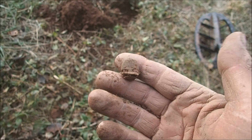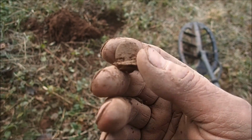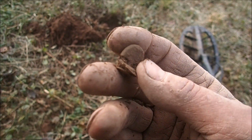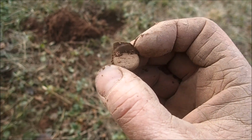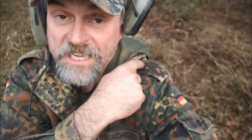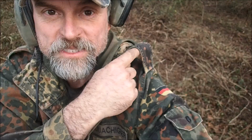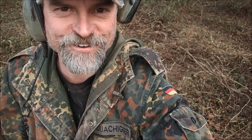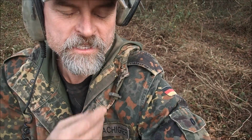This is a piece of an epaulet. This would have gone on the soldier's uniform across the top of the shoulder, and it was kind of a decorative thing. There had actually been a giant piece of brass that was worn right here, called an epaulet. That's the same type of thing, except in the Army nowadays we just put our hats in there. But this would have been worn, a big brassy thing across here.